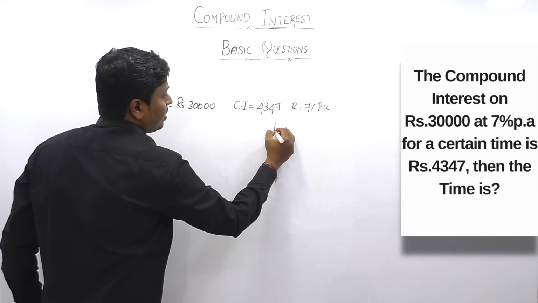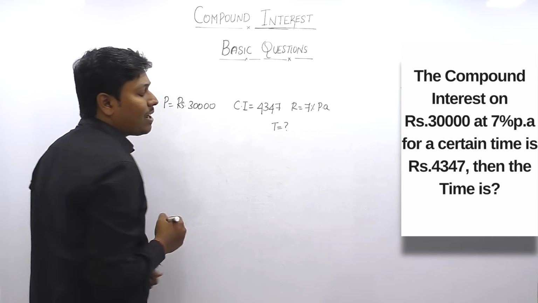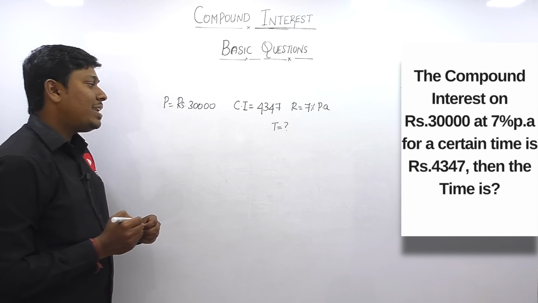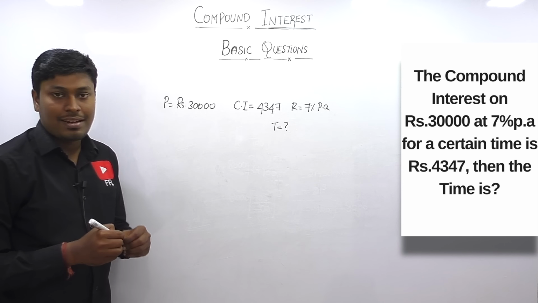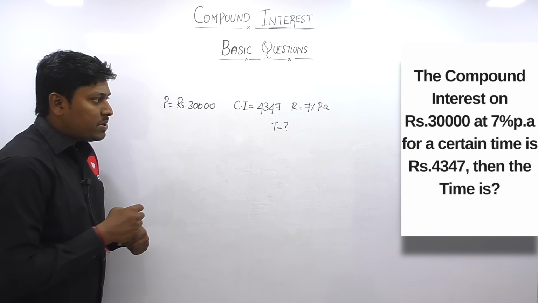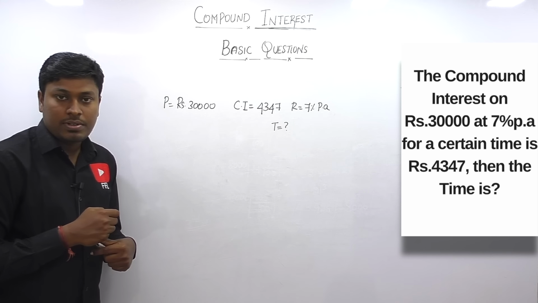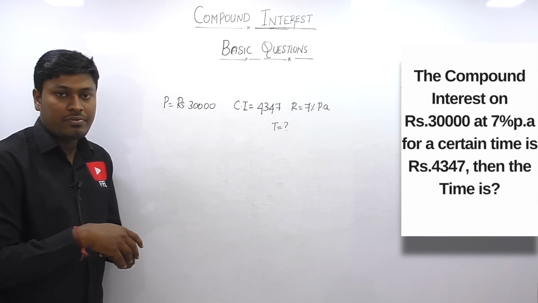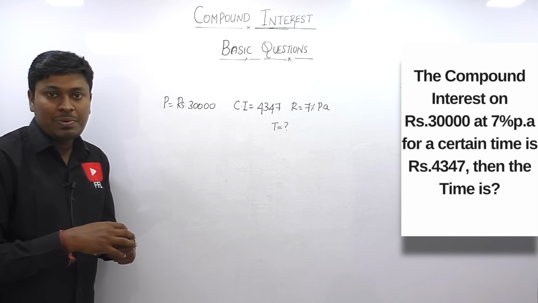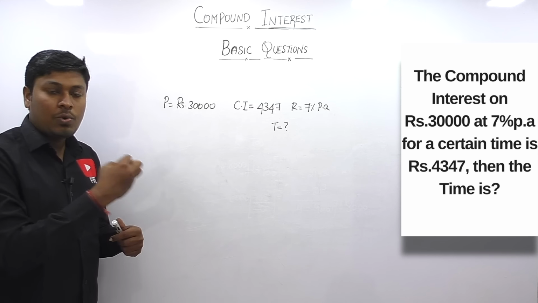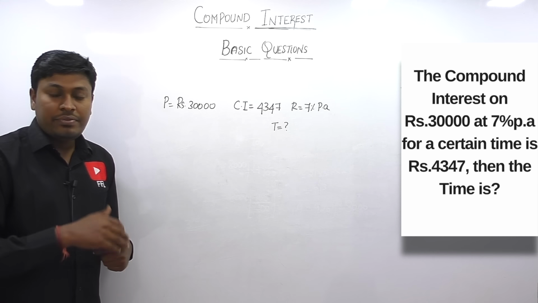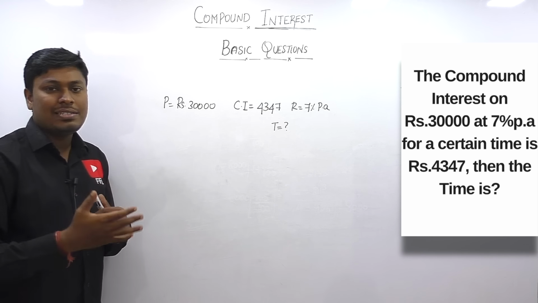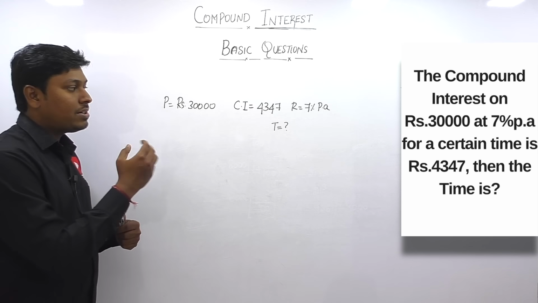But we don't know at what time duration they have calculated the compound interest. So we need to find the time duration, which is n, number of years. For these types of question, we can apply a shortcut also. There is a shortcut method. So if you use the shortcut, you can directly find the number of years. But in this lesson number 2, let me learn the basics, right? How to apply the values in a formula. In future videos like lesson number 7 or lesson number 8, let me learn the shortcut for these questions.